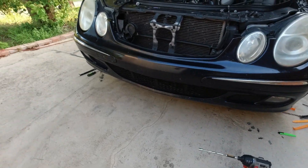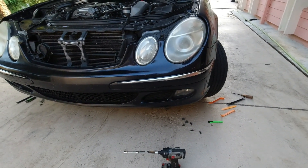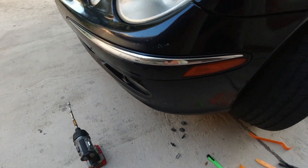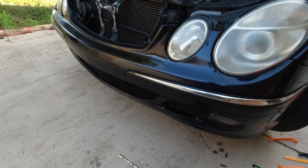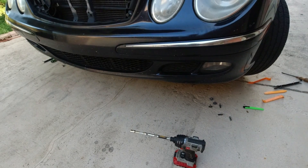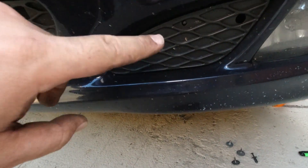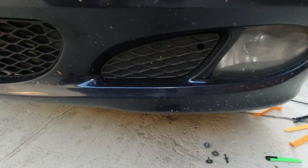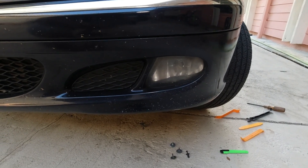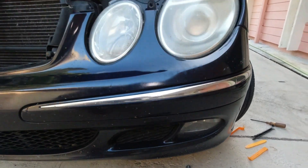The last thing to do before you take off the bumper cover is to disconnect all the wiring connected to your fog light and running lights. Also disconnect your exterior temperature sensor, which sits right there. On all of these you just twist and take out the socket — twist and turn — and then you're free to remove the bumper cover.